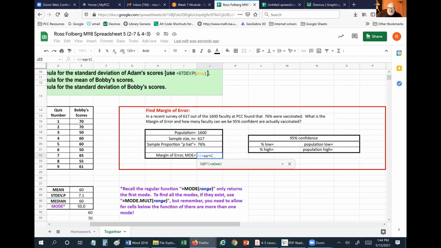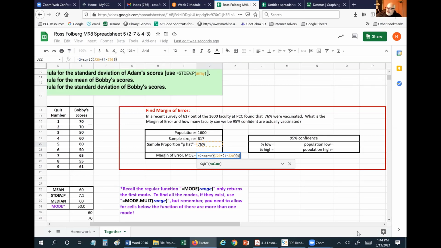Parentheses. Now, to get that numerator where we have p-hat times 1 minus p-hat, we're going to need a second parentheses so that we're dividing by that whole numerator. I showed that in class if you go to the class recording. We don't type in actual numbers, because that way if we change something here, it'll change everything. So we have the 76% times parentheses 1 minus that same 76%. Notice when we close that, it's highlighting to show that we're closing this parenthesis. I want to close so I have the whole top, or numerator.